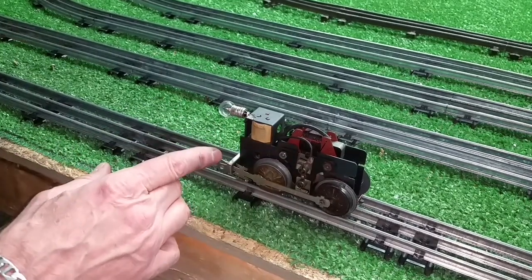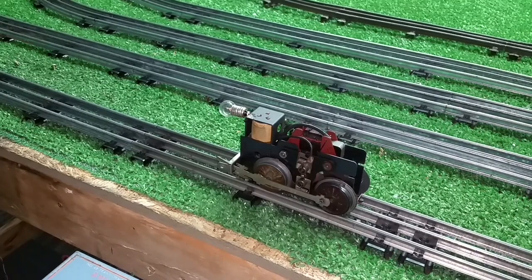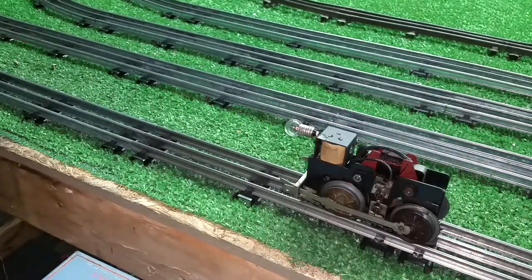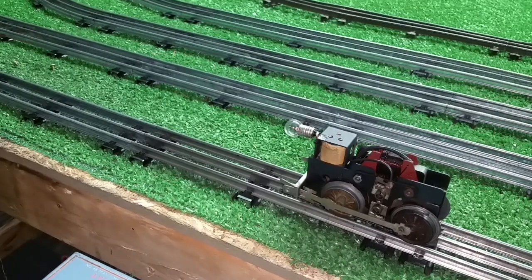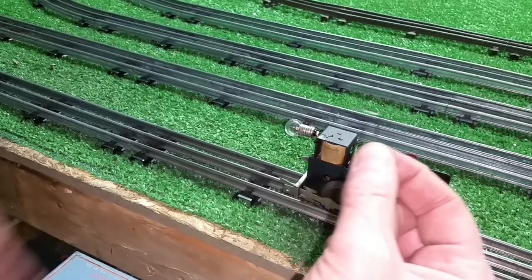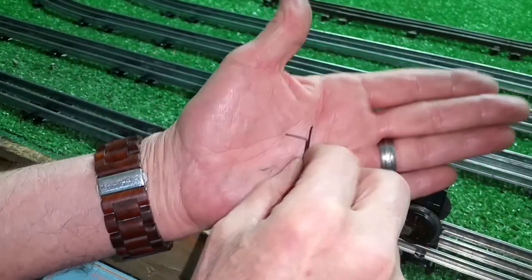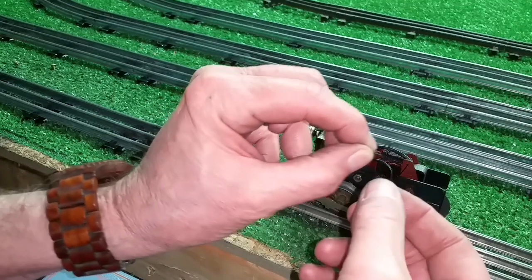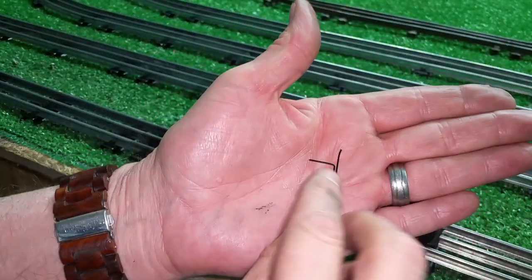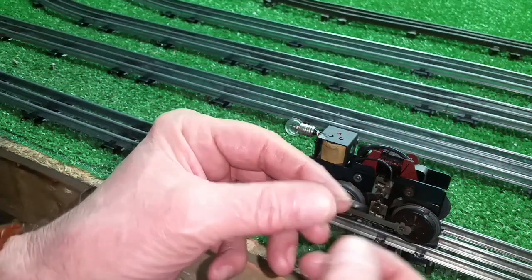Now, one problem with this motor, just like the other one, is it had no headlight and no provision for a headlight. So I've made mounts before using a magnet, but I wanted to find something that was absolutely simple to do. So this is what I came up with. It is a bent bobby pin. So you take the bulb itself and solder it to this leg of the bobby pin, as you see. Solder is there. Solder a wire to the back of the bulb.